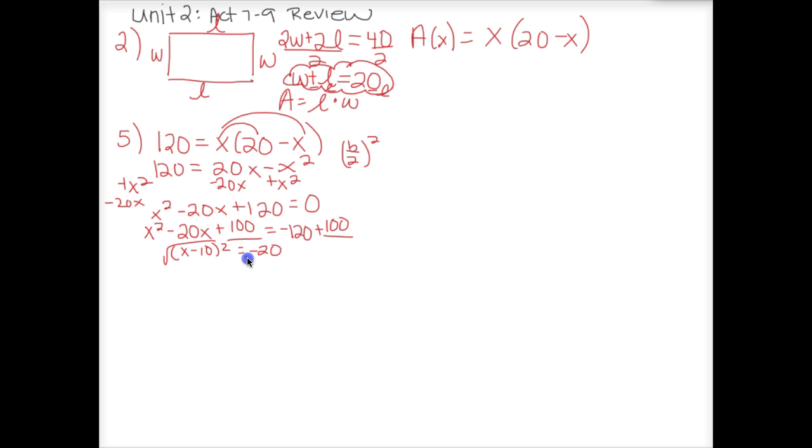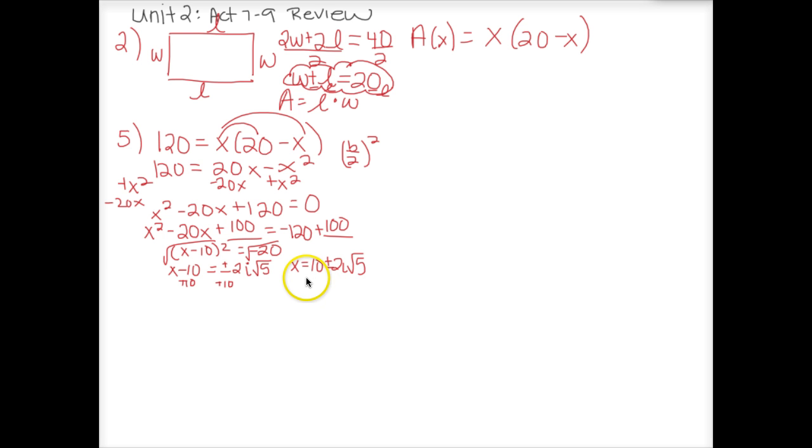So if I solve that by taking square roots, x minus 10 equals plus and minus radical 120, which simplifies to 2 radical 30, and because it's negative, I have the i. So plus and minus 2i radical 30. And then I would need to add 10 on both sides. So I end up with x equals 10 plus or minus 2i radical 30.